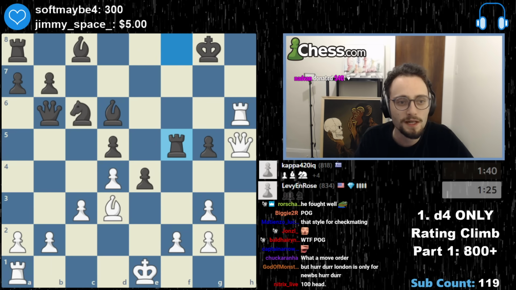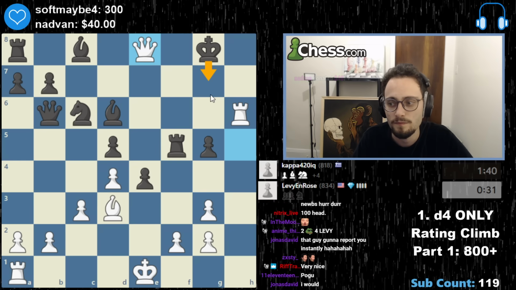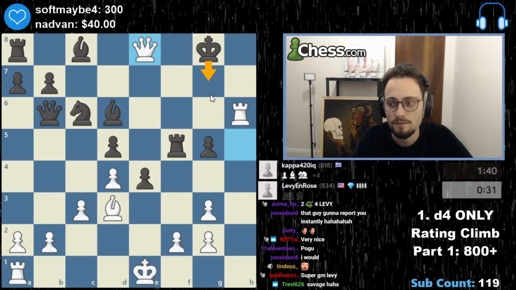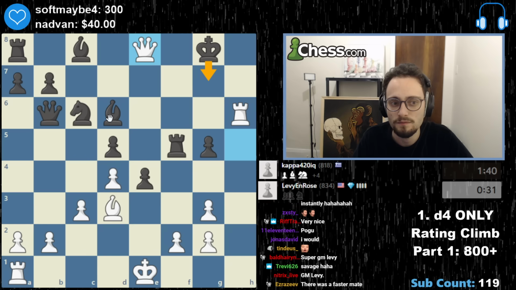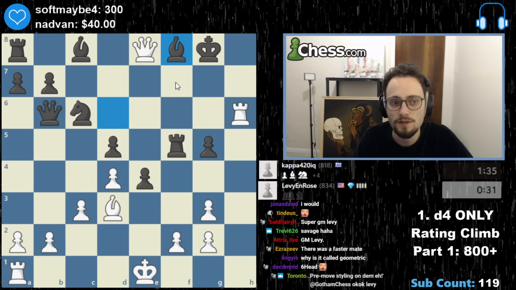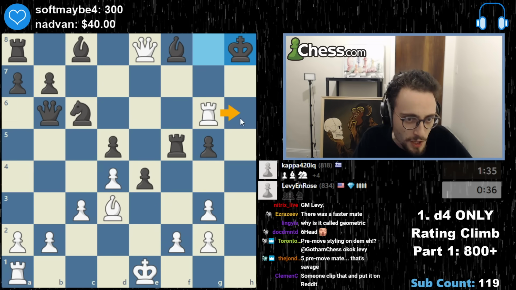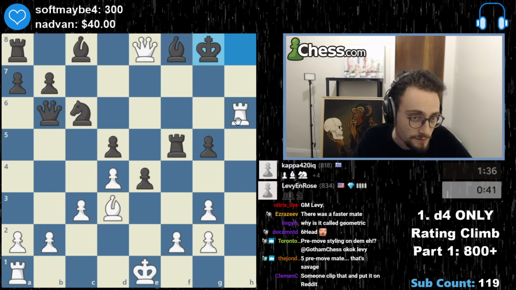So someone said queen e8 is mate. Queen e8 is mate if the king goes here. But he won't, because here there's bishop f8 or rook f8. And so if check here, there's no immediate checkmate. There's a draw, because somehow everything is guarding everything else.